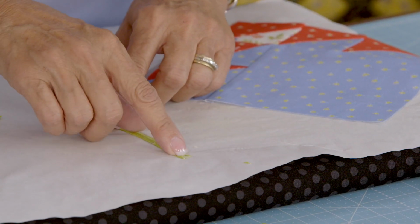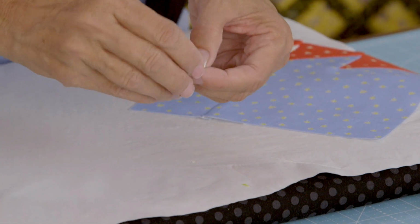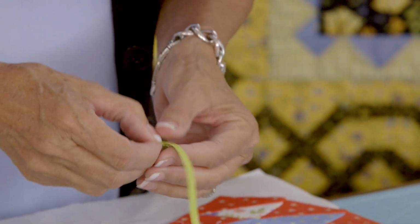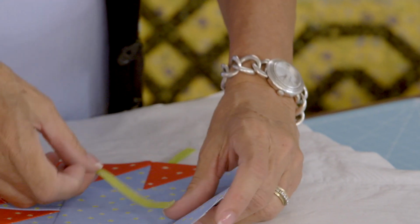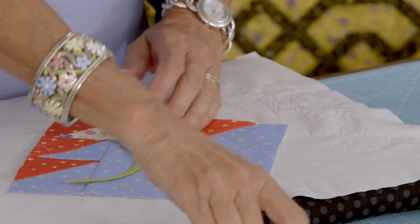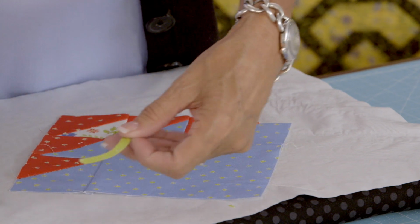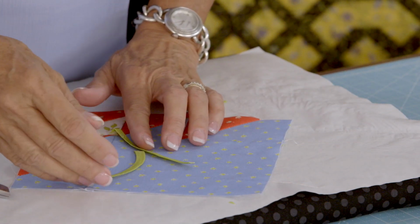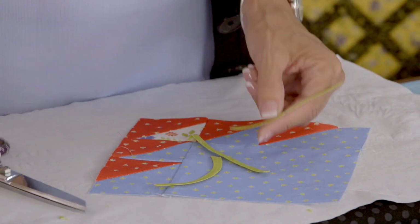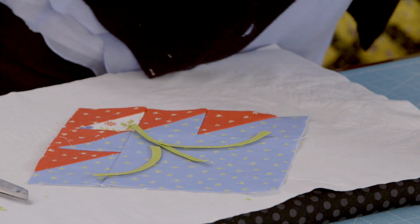And see, when I've got it closed, it looks like a Y. I don't know if you can see that. But basically, I'm just trimming some of the fabric away so that it's not so bulky. And then I'll have that folded. Then that's going to be here. This piece is going here, and it's going to go underneath that, but I'm going to cut this end so that it's on an angle so that I can stick it underneath. Same thing on this side. That's going to go there. And let's get some of our pieces from before.